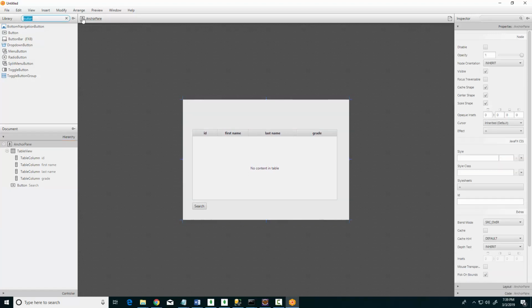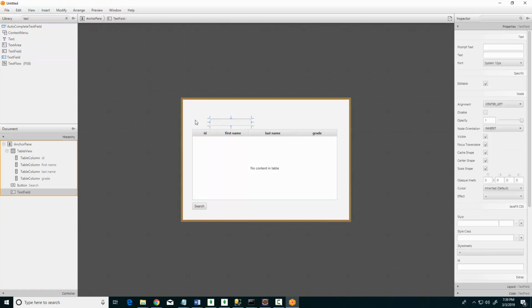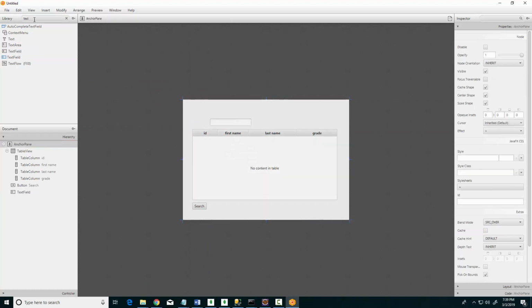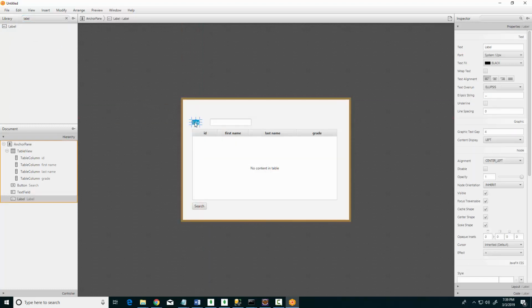And let's put a text field here, and let's put a label also. And we'll type in here search for.